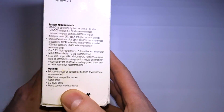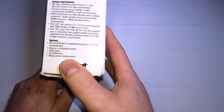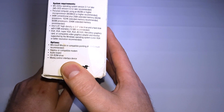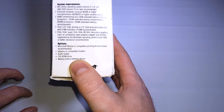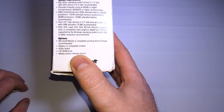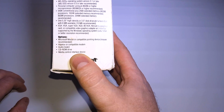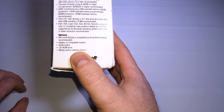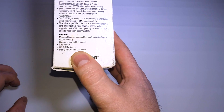Let's have a look at what you need to run this thing. You need MS-DOS operating system version 3.1 or later. I think we're sorted. A personal computer using a 286 or higher, a 386SX or higher recommended. We have a 486DX, so we're smoking. 640k conventional plus 256 kilobytes extended memory. One 5.25 inch high density or 3.5 inch disk drive, and a hard disk with 6 megabytes available, 10 megabytes recommended. We are 512 megabytes, so we're fine.